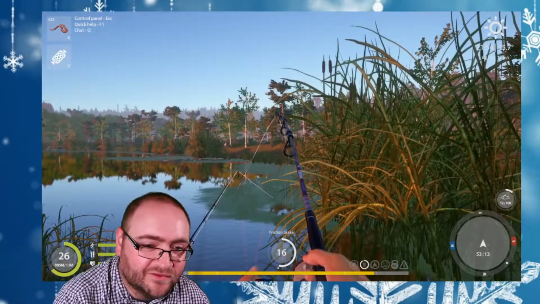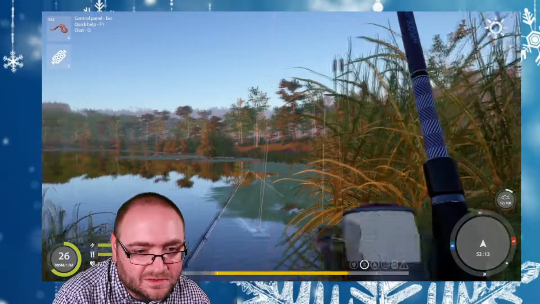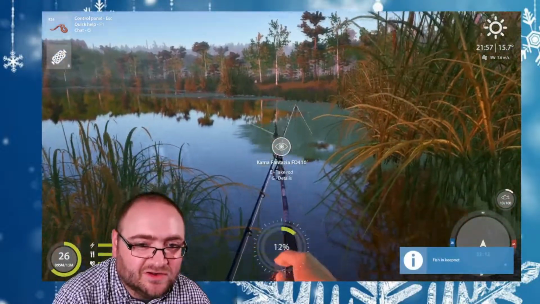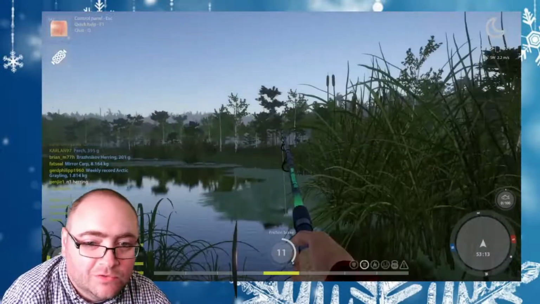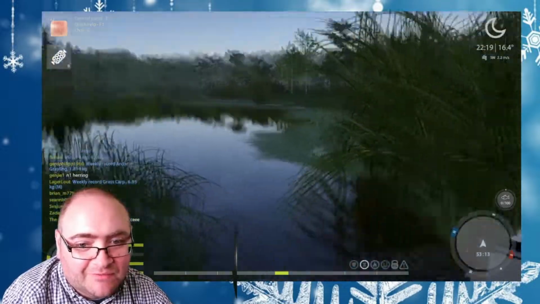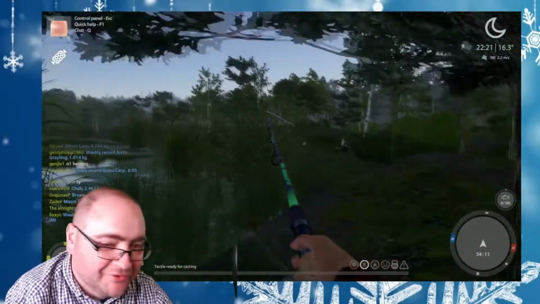Hello, what we got in the red worm? Looks like a nice sized Chinese sleeper. No, it's not. It's a roach. Righto. Let's have a little wander on. Another couple of nice places. Just following around the outside of the pond. I mean the boot. Sorry.